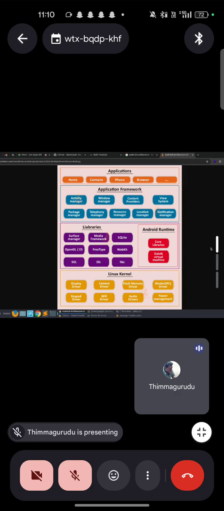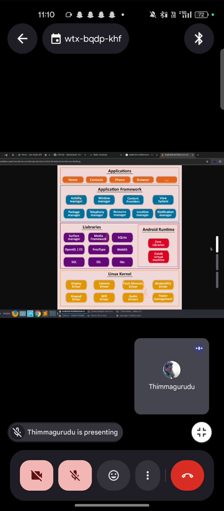After that, we have the libraries management layer. So we use SSL, TLS. We use the media framework, which means audio files and video files. If you want to play them, you need a codec for them, so all those codec libraries. And if you want to use storage, SQLite database, you use SQLite libraries.